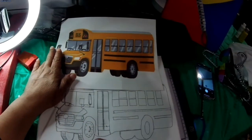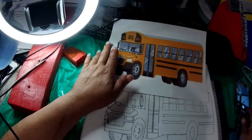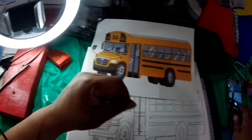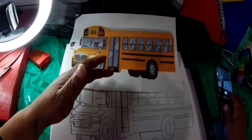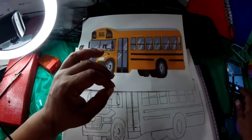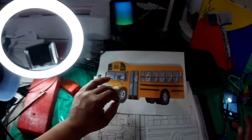All right? So, I always told you guys, when you're erasing and you're drawing, never use your hand to brush away. Okay? Always use an item. And that item that I use is my paintbrush. And let me get it.